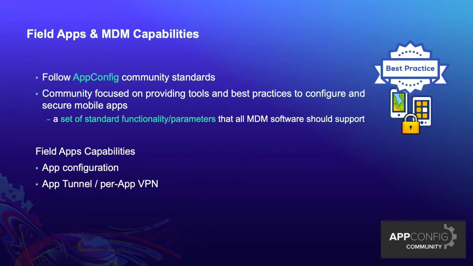When thinking about MDM workflows and building these capabilities into our apps, we look to the App Config community standards. This community is focused on providing tools and best practices around configuring and securing mobile apps for both MDM vendors as well as us as developers. ArcGIS Field Apps MDM capabilities include support for application configuration parameters, as well as support for app-level VPN.